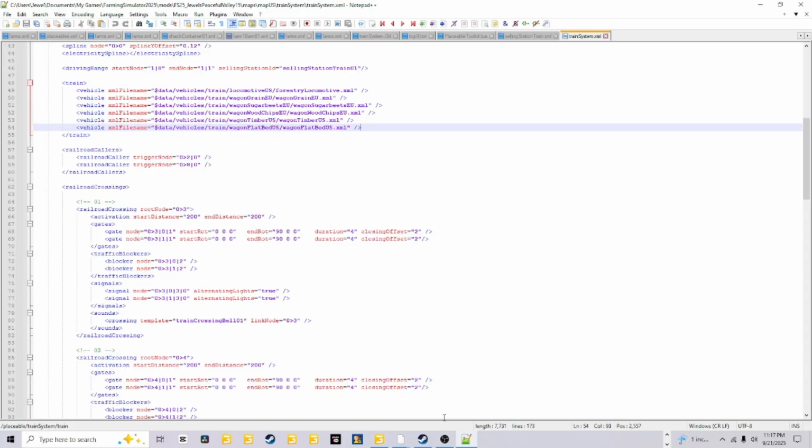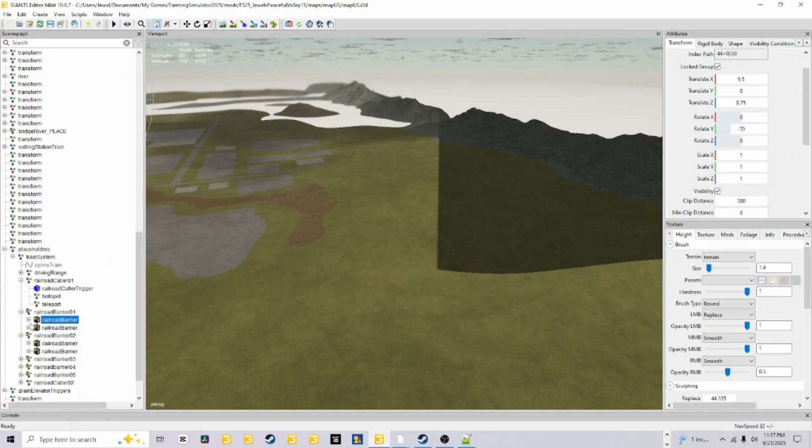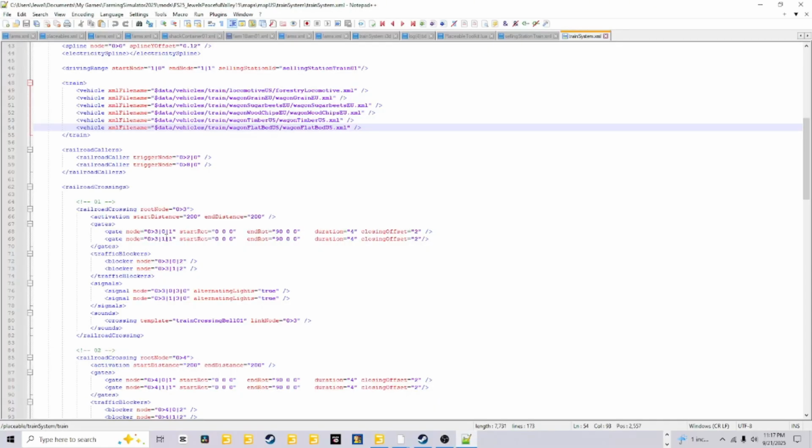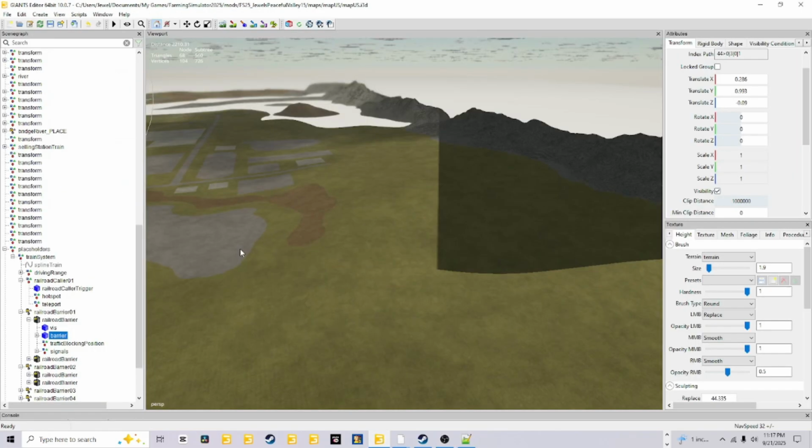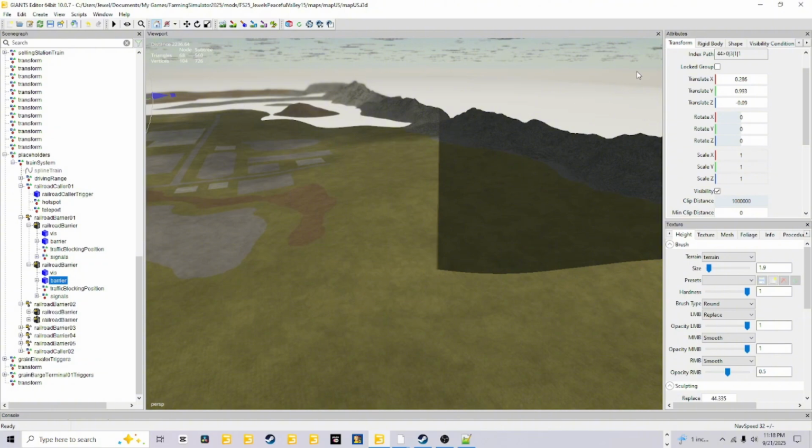They're calling it the gate, but it's actually the arm thing or whatever, the barrier. 0301 in the index path. So come back and it says 0301. This is the little barrier. It's calling it a gate. If you look at the other one, it says 0311. Okay, so if you was to open the second barrier and look at the barrier, it's 0311.